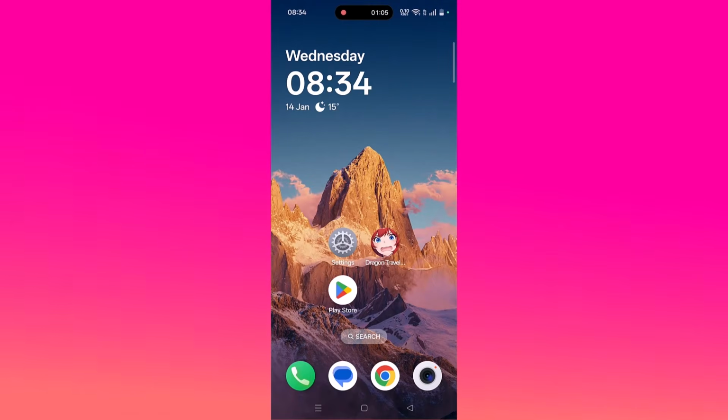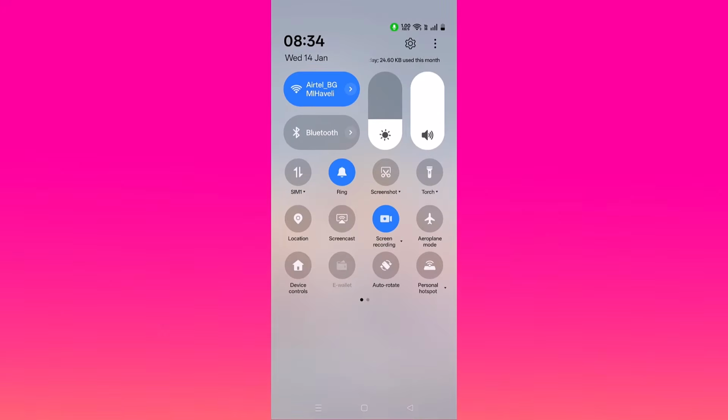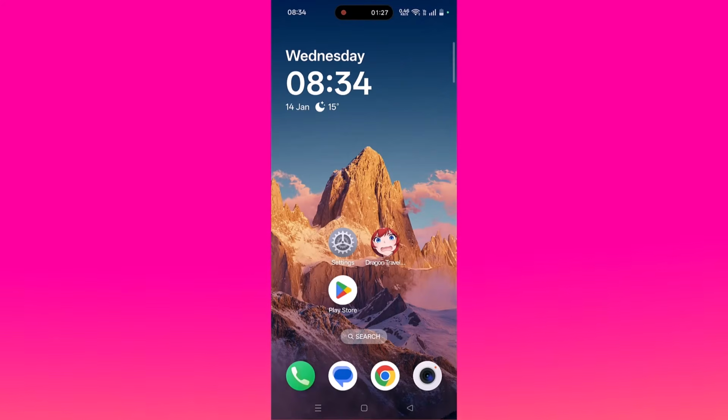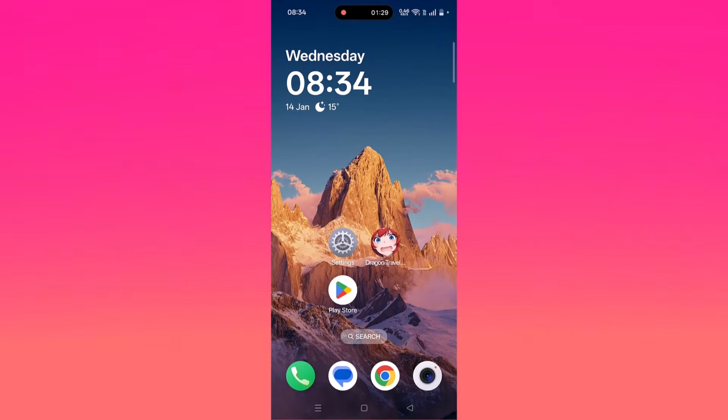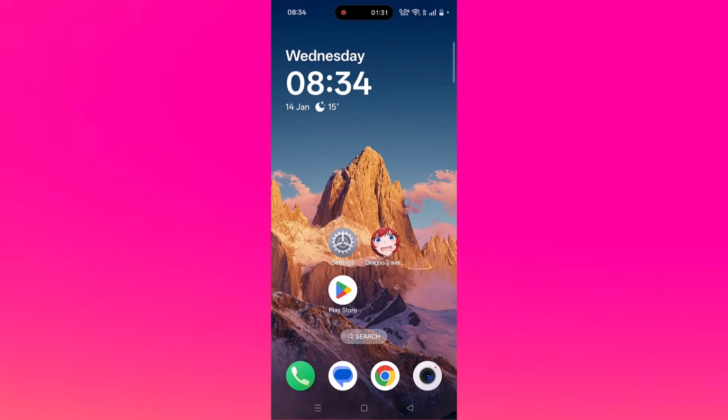Next fix is to check your internet connection. So please check and make sure that your internet is working properly. Now if you are connected to Wi-Fi, then switch to mobile data and then check. If you are connected to mobile data, then switch to Wi-Fi and then launch the game and check if your problem is solved or not. If possible, you can also try to connect to a different Wi-Fi or mobile data network via hotspot and then check if the Dragon Traveler game is working or not.